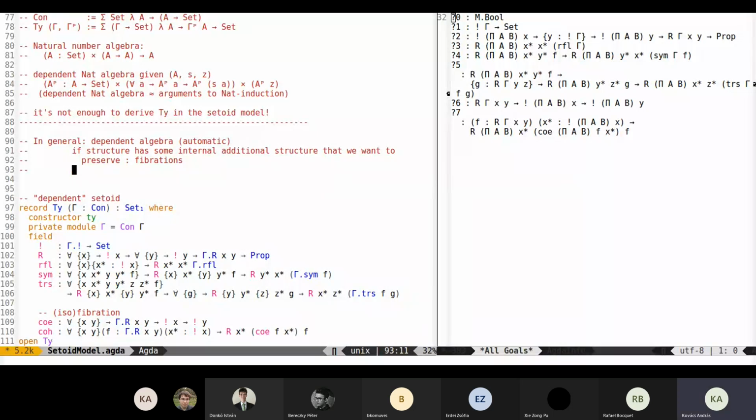And usually we say that some dependent algebra is fibrant if we additionally know that it respects some structure in the underlying structure, or in the base structure.